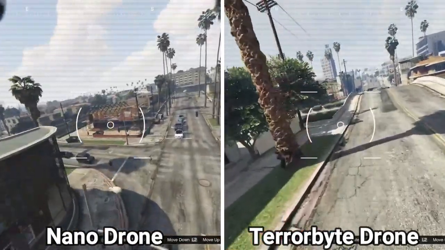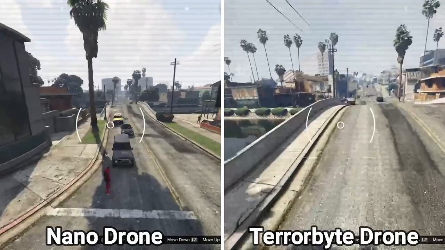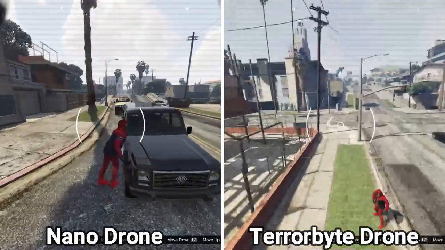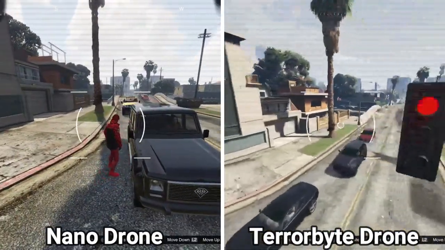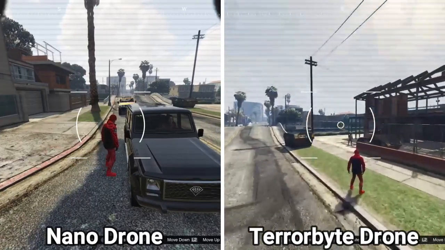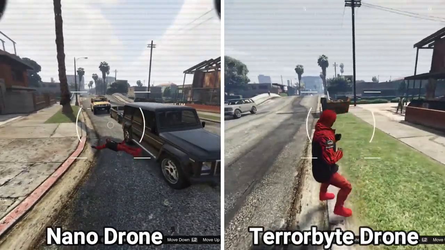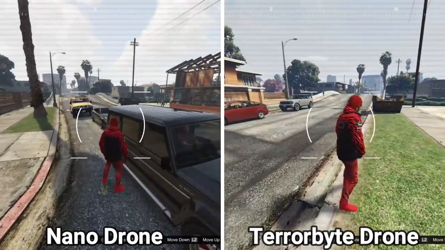However, I did mess around a little bit with it in PvP. You'll see here I did shock this player about 7 or 8 times with both the Nano drone and the Terrorbyte drone. I don't know exactly if the shock can kill a player, or if it can, how many shocks it takes. Like I said, I briefly went over this. Ultimately, if you are obviously going after a player, you're going to want to just use the detonation. Pretty much the detonation on both drones is going to be the same.